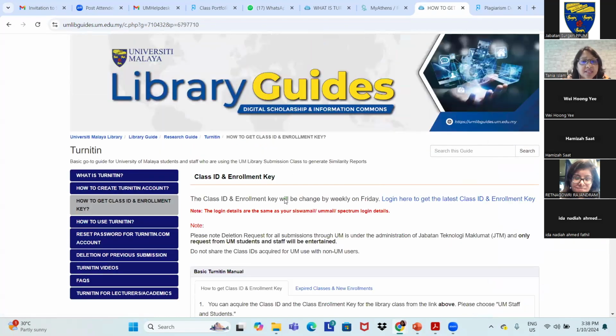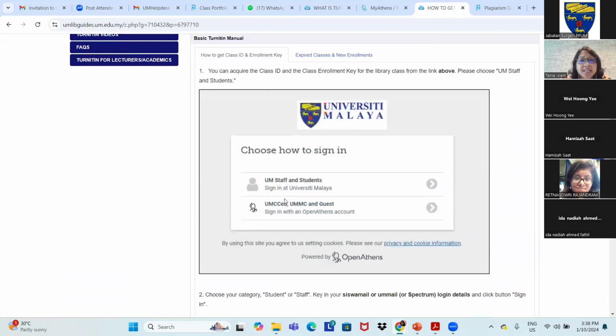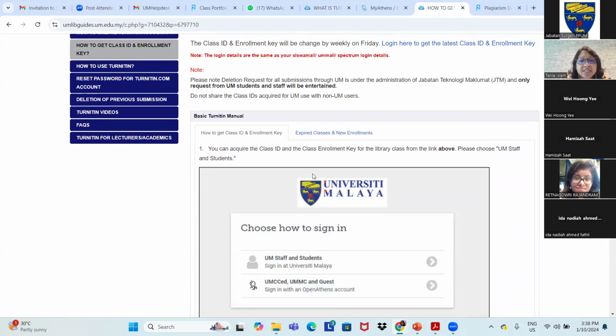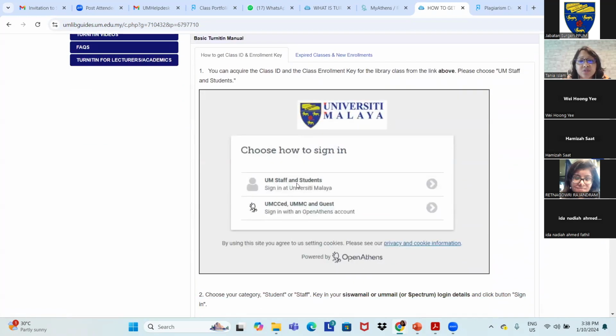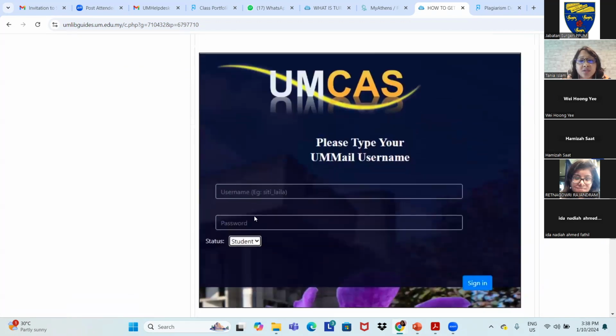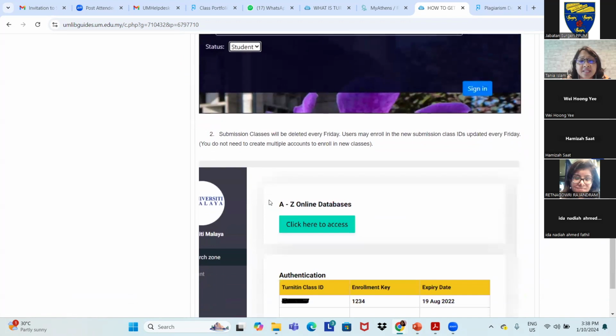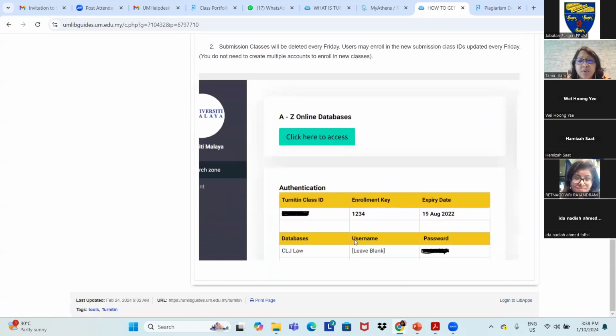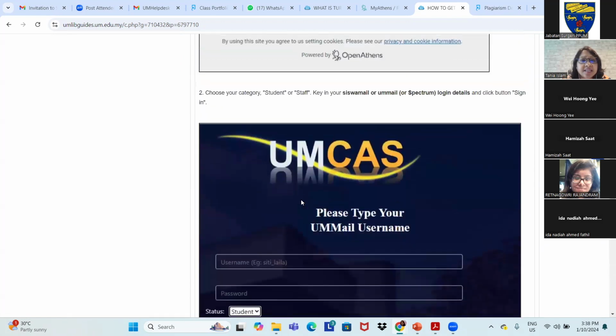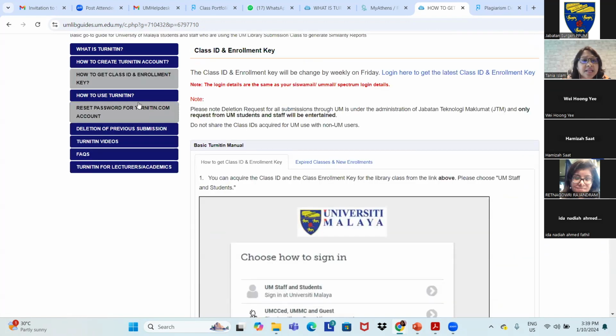Then you click class enrollment. As I mentioned, you need to use your student ID password. So you use your mail ID password here, select student, then it will pop up like this, as I have shown you. This is what you can see in the library.